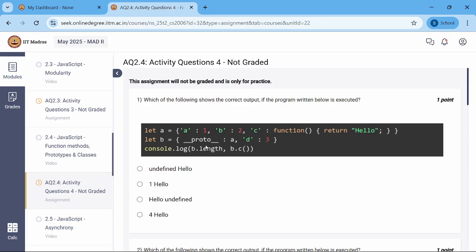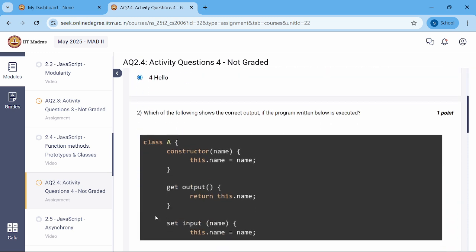Once we print this and try to find out the length of b, the length of b would be 1, 2, 3, which are inherited due to proto, and 4, d, which b itself describes. So basically the length would be 4, and b.c would be hello. All right, hello.